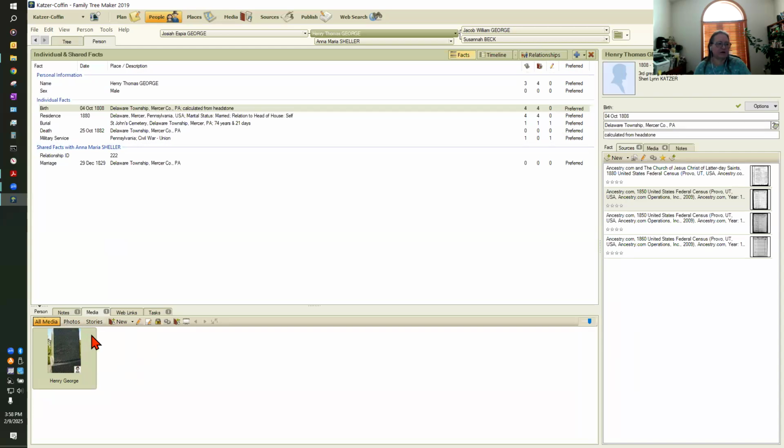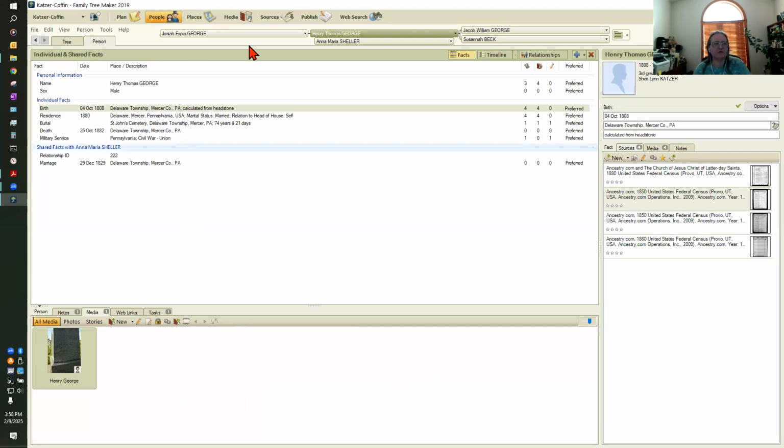So it might be this one down here. Oh, if I had more than one, I think these arrows, move media forward, move media backwards, are the arrows they're talking about. But because Henry's only got the one, they're not even activated. So if you wanted to change the order in which they appear down here, that's what those are for.